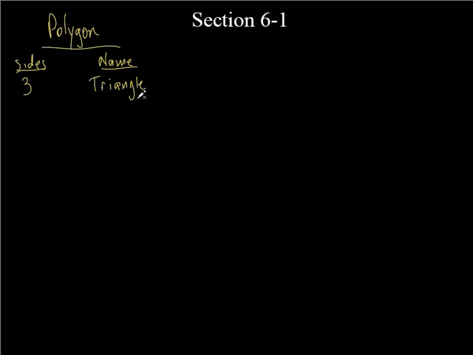Okay, three sides is a triangle. What about four sides? Now you'd think it's a square. It's not necessarily a square, because not every four-sided figure is a square, is it? But every four-sided figure we could call a quadrilateral. So quad and then lateral. Okay, lateral means sides, quad means four. So four sides. Tri prefix is three, isn't it?